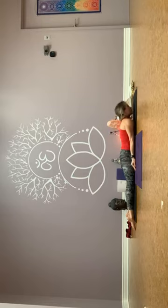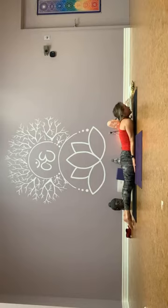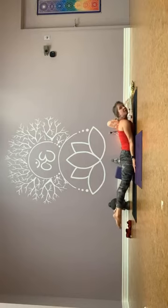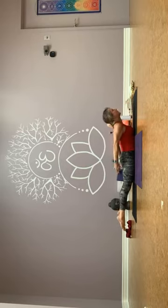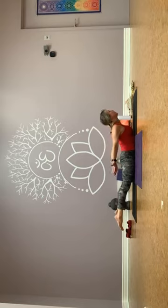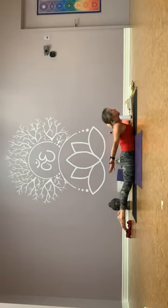Okay, tops of the feet down. Okay, and I want you to just start doing, we're going to start with the legs. So pressing down, press down through the pubis. I want you to lift your feet off the mat, squeezing the block. We worked on this in the class. And then once you're feeling steady here, even if the block doesn't have to lift up, I just want that squeezing feeling. I want you to reach the arms back. Hold here for 5, 4, 3, 2, and 1. I want you to lower down.